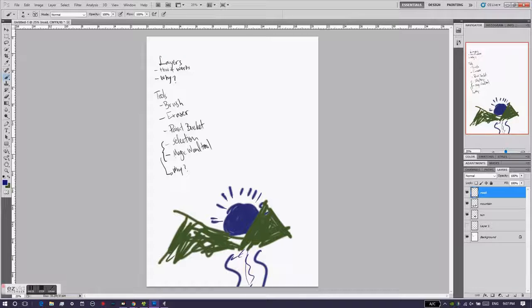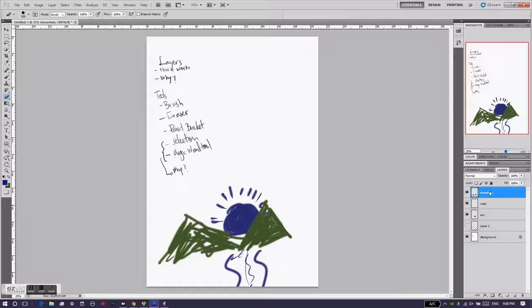So basically having these layers allowed me to work on the items individually, so that if something were to be off, for example, like I don't like how my mountain looks, when I erase the mountain, then I don't have to worry about accidentally erasing the sun or the road, because when I only select the mountain layer, then I can't erase the sun or the road because those layers are not selected. So that's one reason why you would want to use layers.